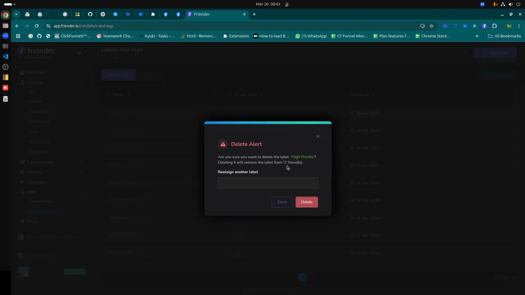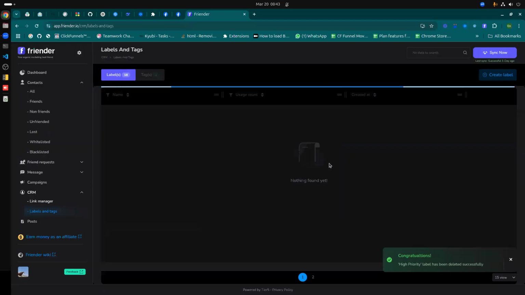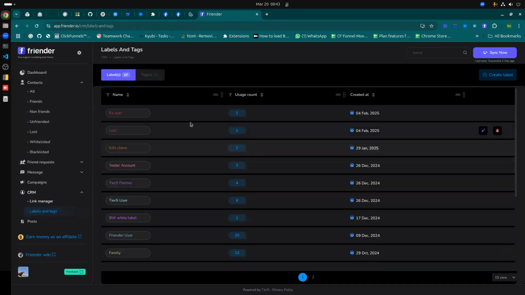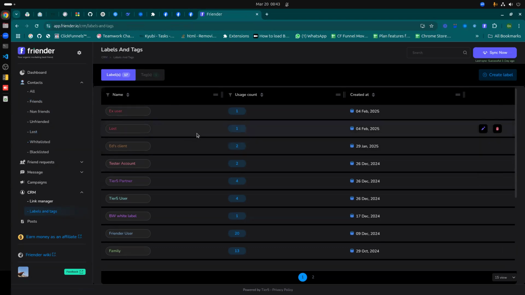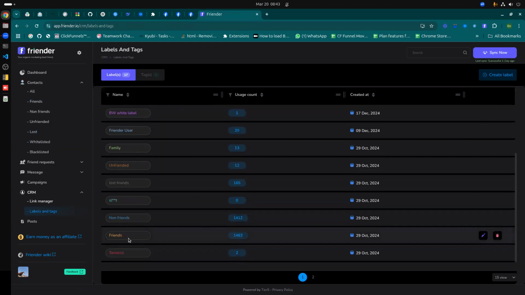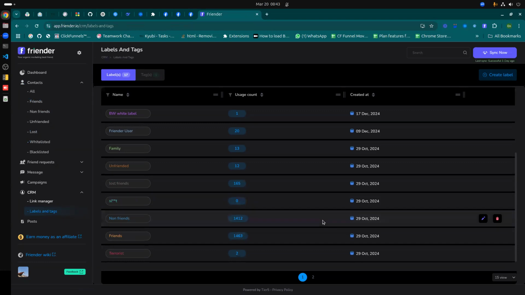You can see that it will move the level from one friend as it deletes. And then if you want to reassign them with some other level, that also you can do. Okay. So now it has removed the particular high priority level that we added earlier, and has assigned Rupanita with this particular friends level again.